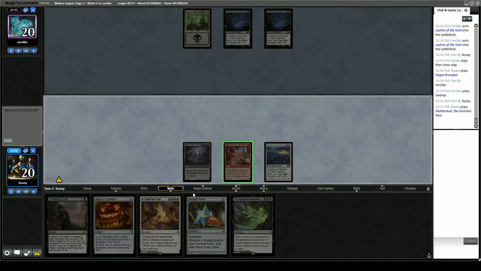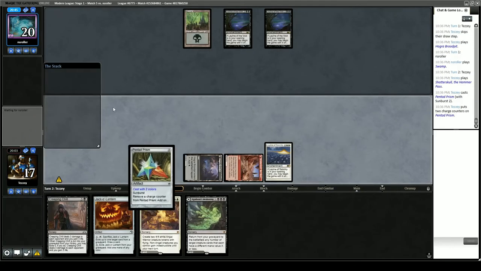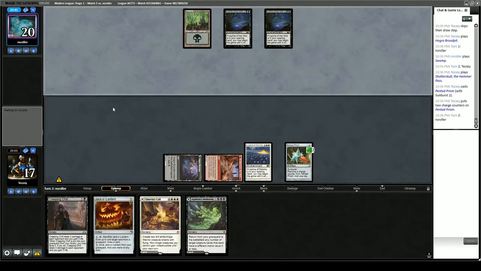Smashing, bolt ourselves, Pentad Prism. If we draw a Belcher next turn, we could possibly win on turn four. If not, I'm probably just going to play Jack-o'-lantern. Opponent passes without playing a land.